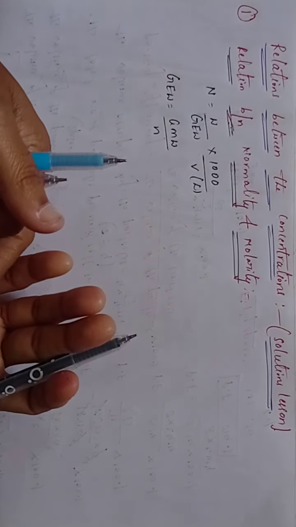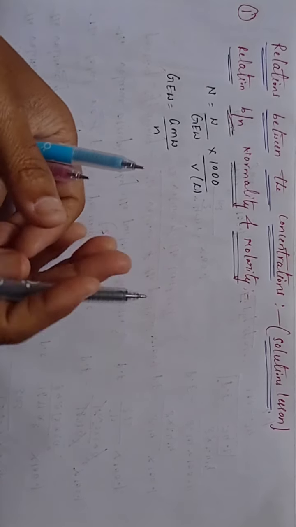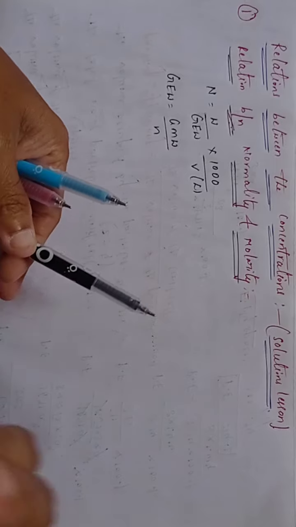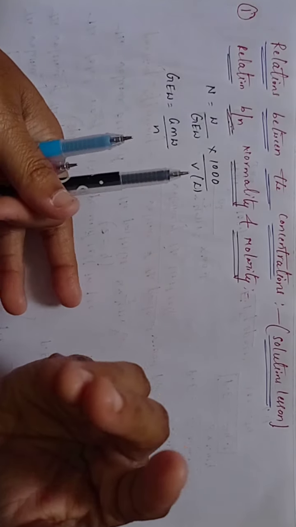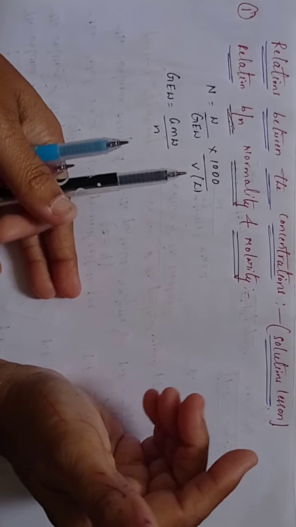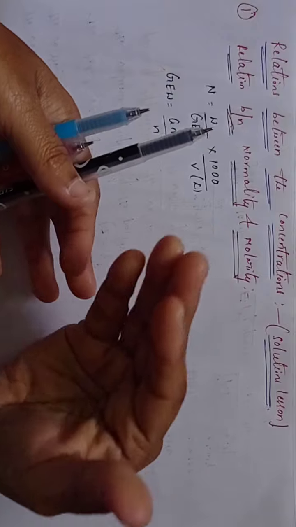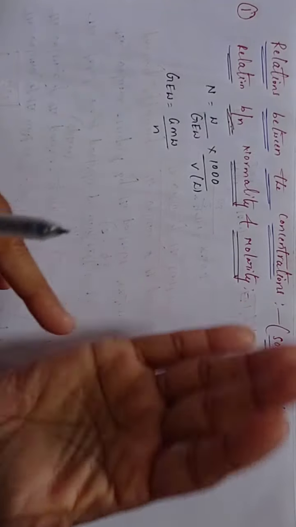For acids, basicity will be there. What is basicity, students? Basicity is nothing but the number of H plus ions replaceable in one molecule of acid by the cation. That means, when the acid is added to water, how many H plus ions are replaceable? That is equal to the basicity.